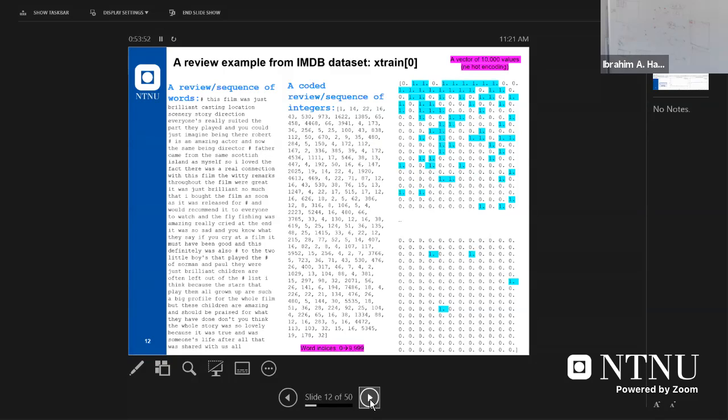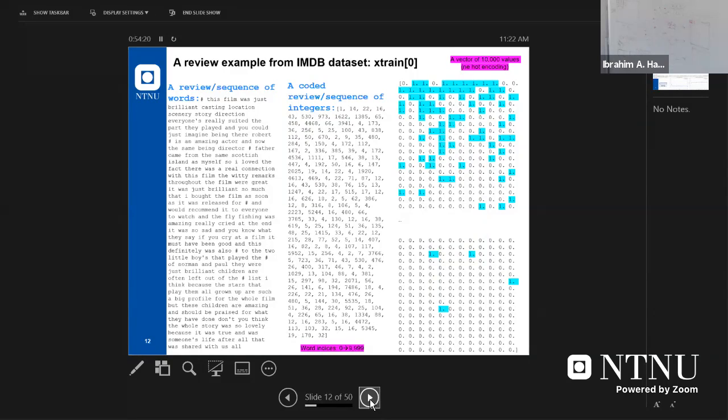It will be something like this one. So this is a review, for example. This is a text, correct? And now we are replacing each word by its index, right? So this one, maybe it's 1. Maybe film was number 14 in the dictionary, because we have a dictionary of the most popular 10,000 words. So we can start with this.